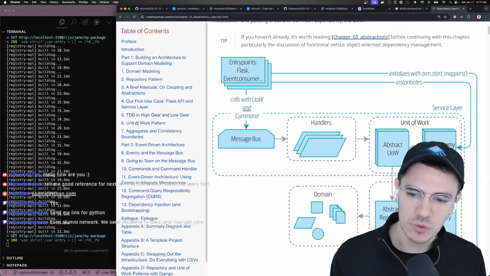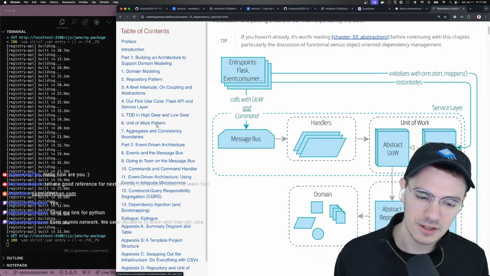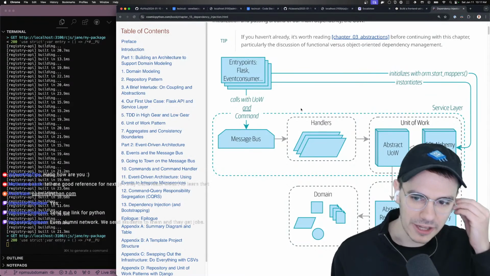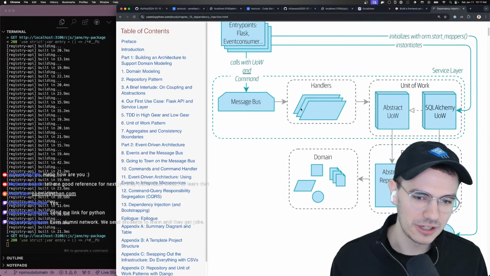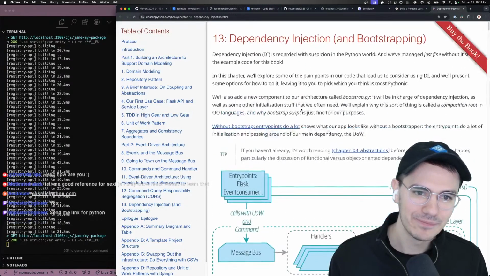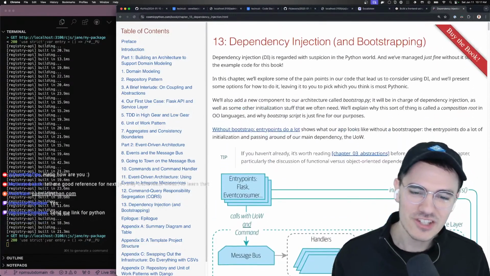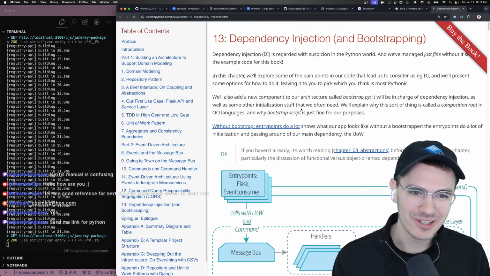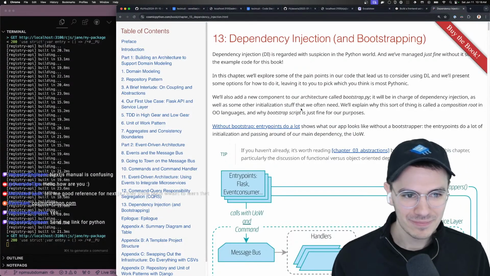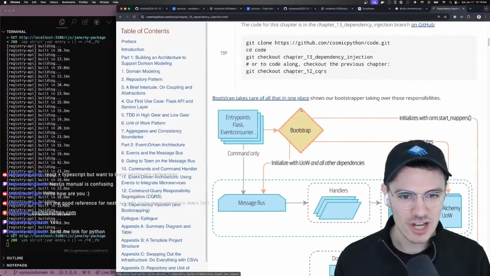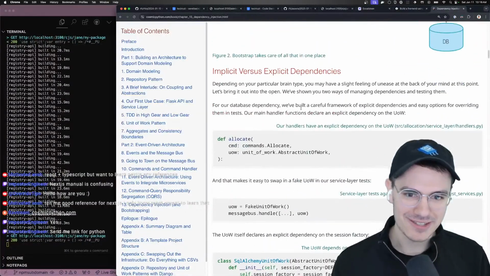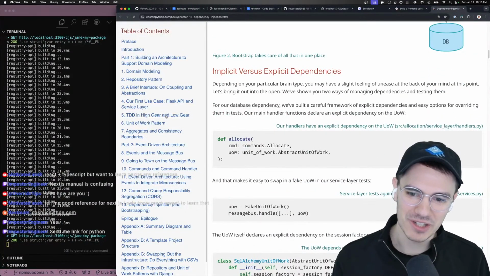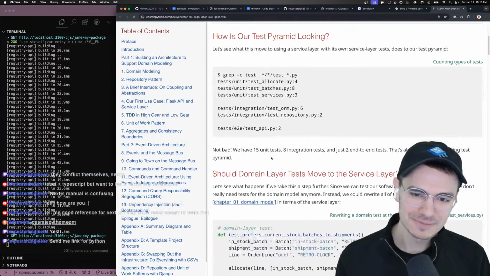I think unit of work doesn't make sense for a lot of people, but almost everything else is so good. Entry points, just the terminology they use, it's so good. And how they explain dependency injection and how to do it properly is really great too. So good. Somebody really needs to do this in JavaScript.